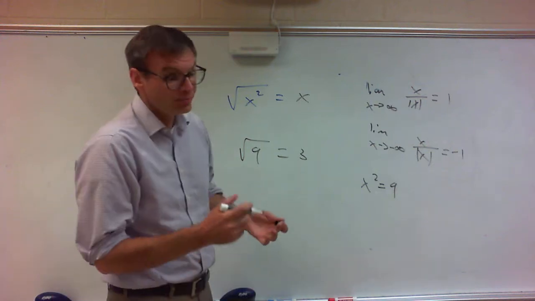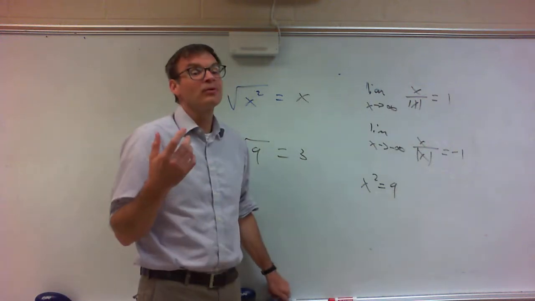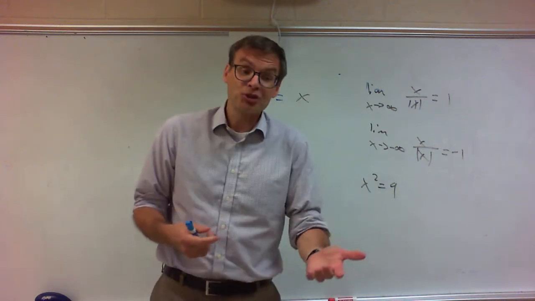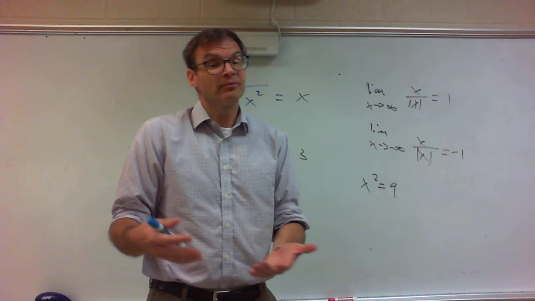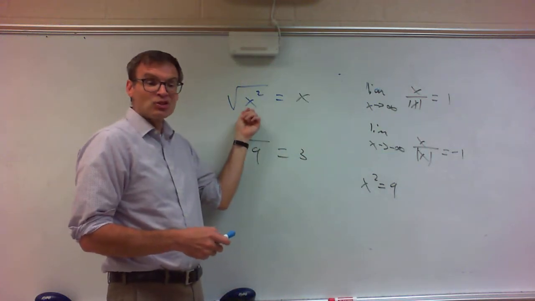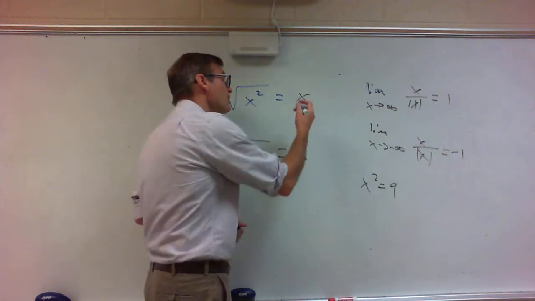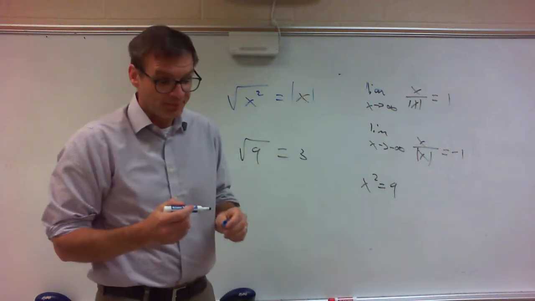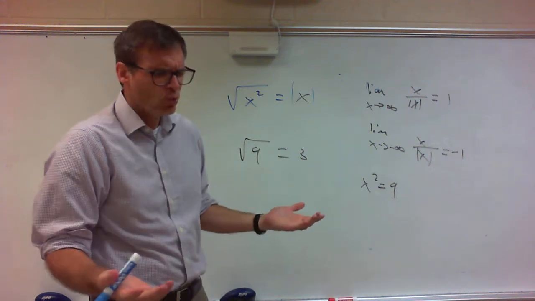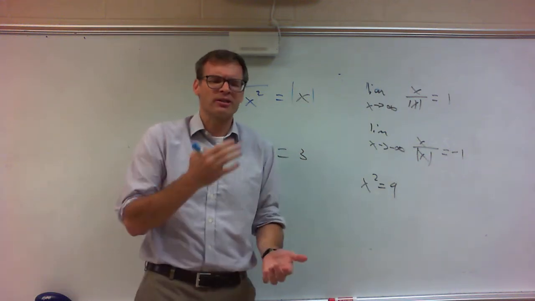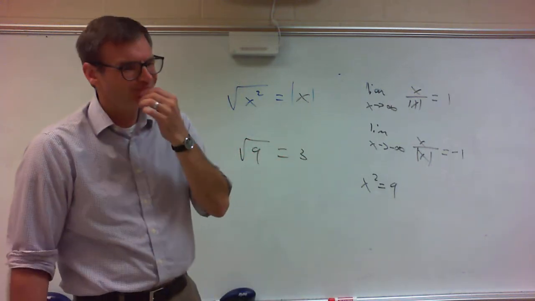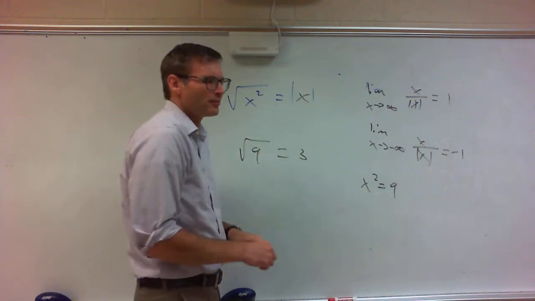So what I should do as an Algebra 2 teacher, and I don't, and what your Algebra 2 teachers should have done, and they may have and you forgot about it, is this: anytime you take the square root of something squared, you have to guarantee it's positive, so we have to put absolute value bars around it. Okay, fine. So what does that have to do with anything I've talked about with limits? That doesn't seem to have anything to do with limits. Well, here's where.